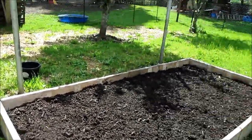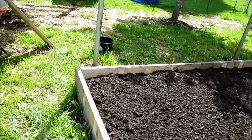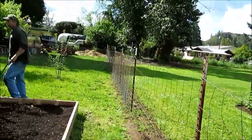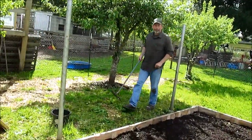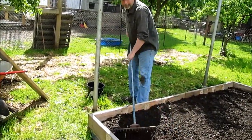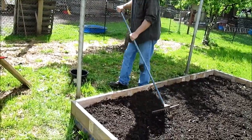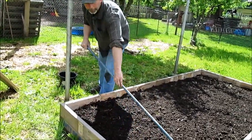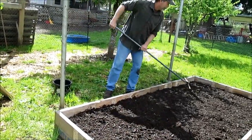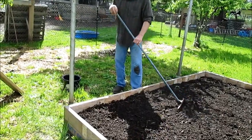Don't throw it in the neighbor's yard. Even though we're on an acre, we're very close to people around us. Jeff wants to move to Kalamazoo and have 120 acres. That'd be nice. I'd have 1 million goats. But you know, for an acre, we've done a lot.